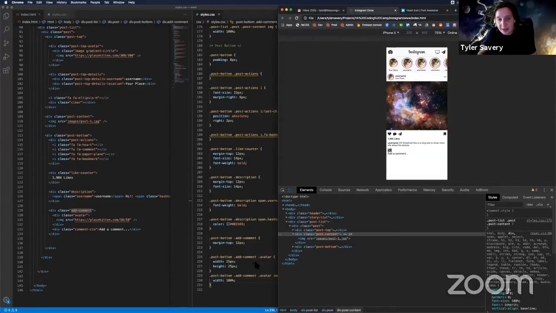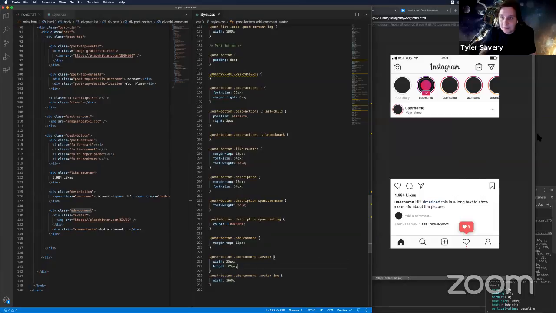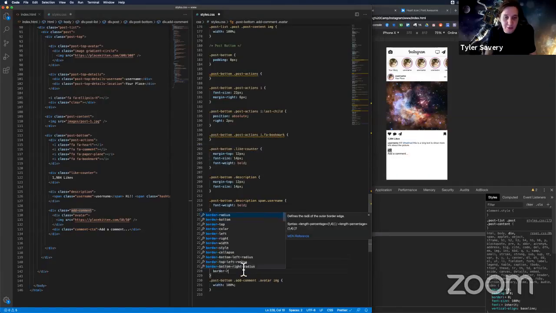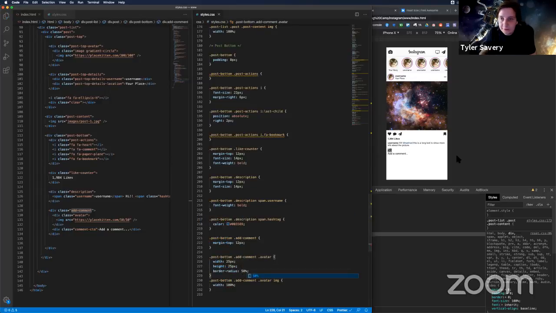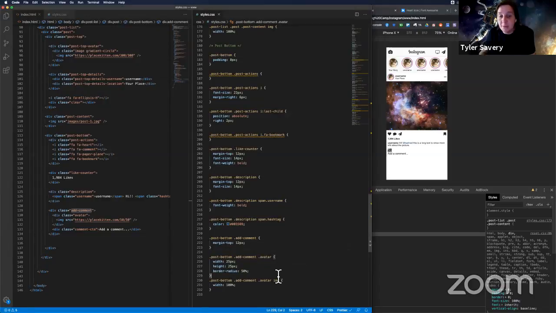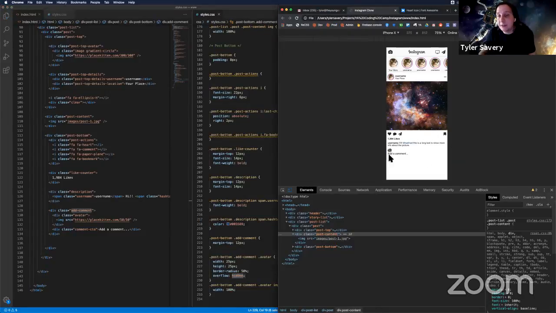So there we got that guy there. Now it is a circle. Oh, I lost him. It is a circle. So we want to do our lovely border radius trick of 50%. And it actually did work, but because we're doing it on the parent, we also have to tell it to have an overflow of hidden so that anything outside of its bounds gets cut out. There we go, this little guy here.